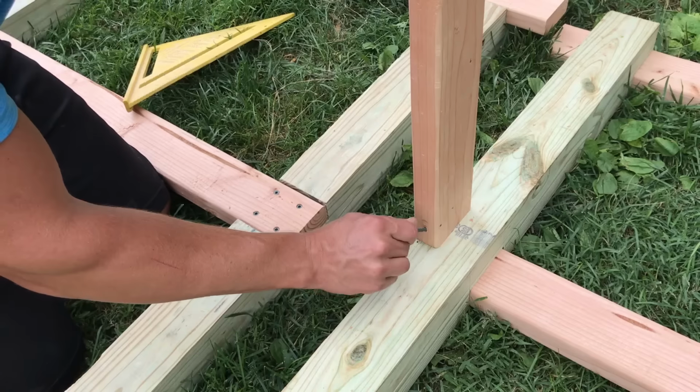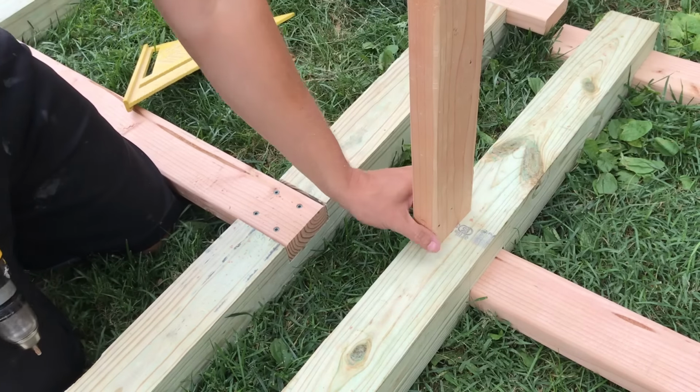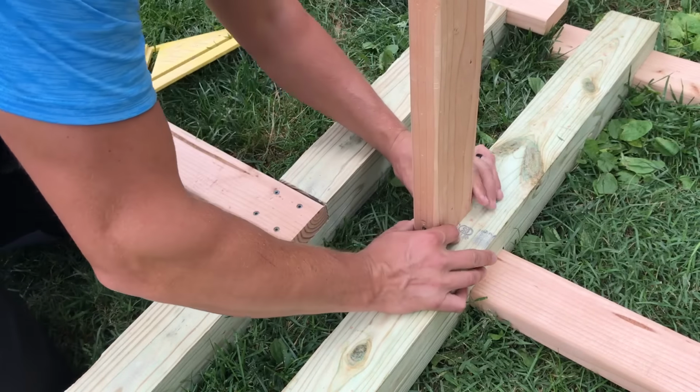This piece of wood is really not going to carry too much weight. It's really just going to be a nailer for the exterior pallet wood. The piece of wood that's really going to carry most of the structure weight is going to only be a few inches away from it here.